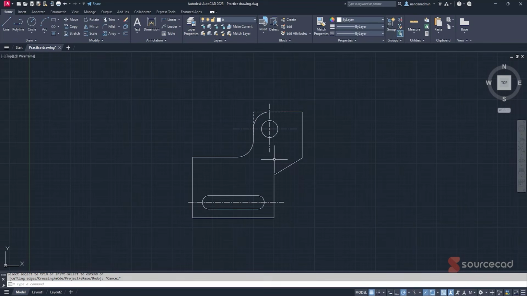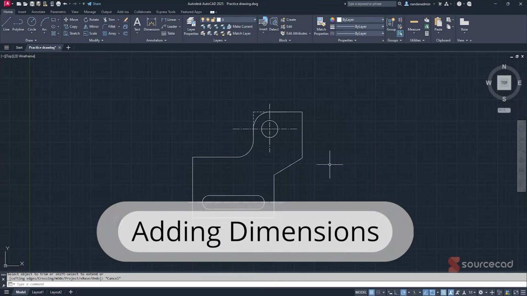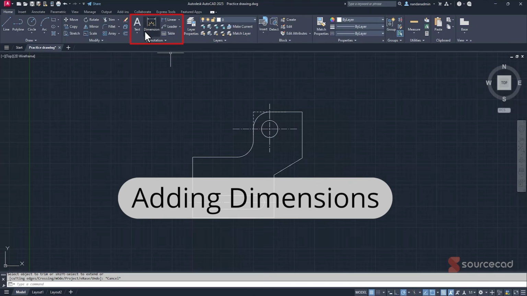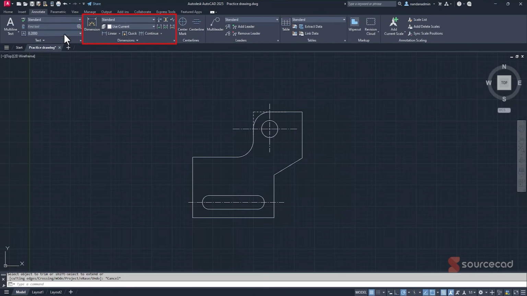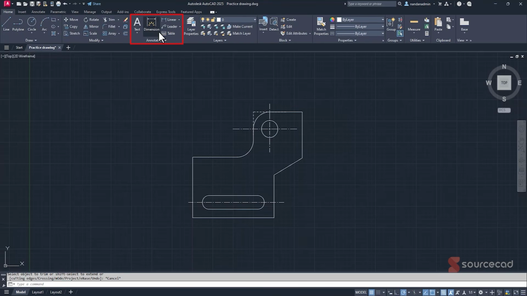Now before we add the dimensioning, just like the previous example, we'll add transparency. But I'm not going to add transparency here using properties, and I'll show you why. Because we will use a different approach here for adding transparency, and that's why I started this new drawing rather than using the one which okay. So for dimensioning, you can use the annotation panel, which is right here, or you can go to annotate and use the dimension tool from here. They're both same. So I'll be using this annotation panel from here.